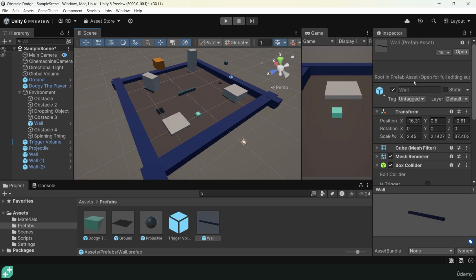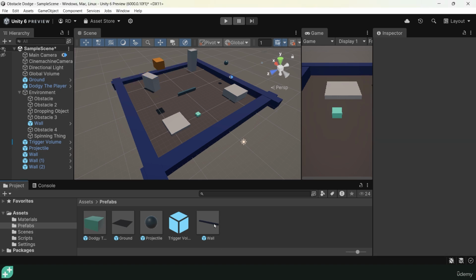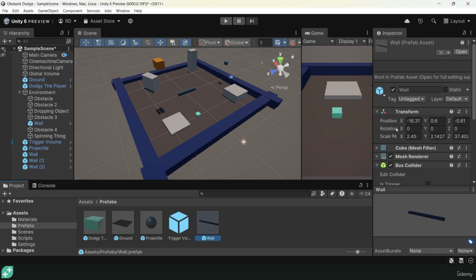And you can see up here, there's nowhere to apply to the prefab that we had before. Let me just show you up here on wall. There's this overrides. There's none of that when I'm clicked on the prefab because it is the prefab. There's no way of saying, hey, apply to yourself because it is yourself. Hopefully that makes sense. I'm actually going to make the X a little bit less chunky than it was, just so it's a bit smoother.